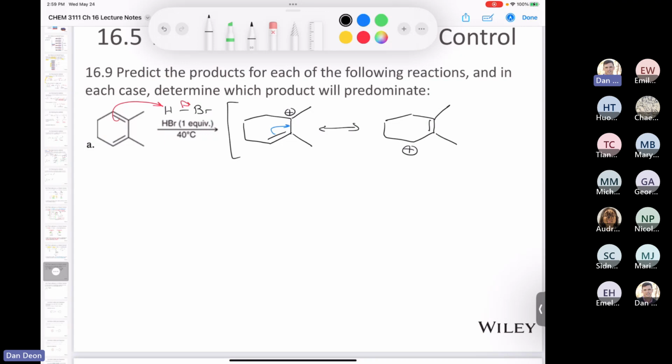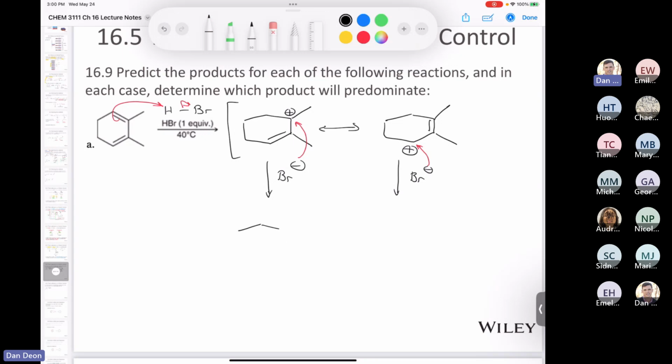So now our bromide in this case can come in and attack either of these allylic carbocations. So the bromide can attack here. The bromide can attack this one too. I'm not going to put in all the lone pairs just to make things a little faster. So just draw a curved arrow from the negative charge. Technically, you shouldn't do that, but come on. It's the land of the free for 2 more weeks.